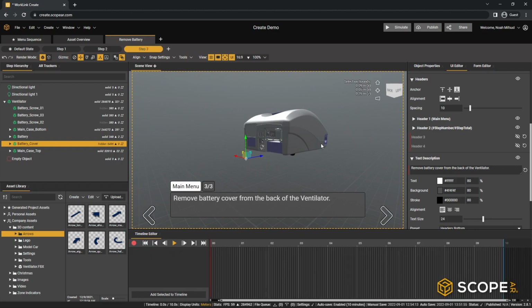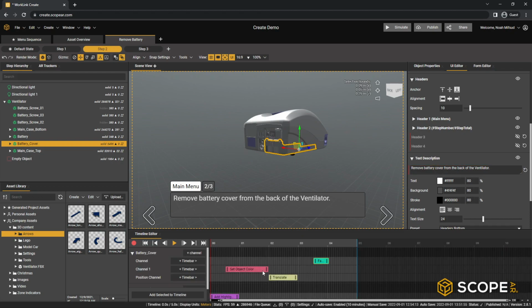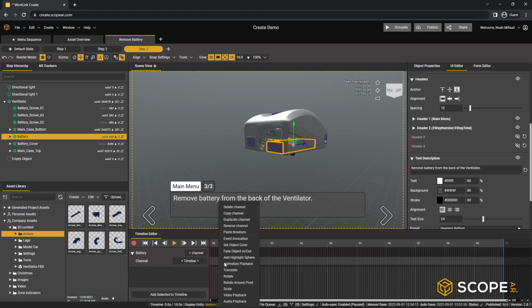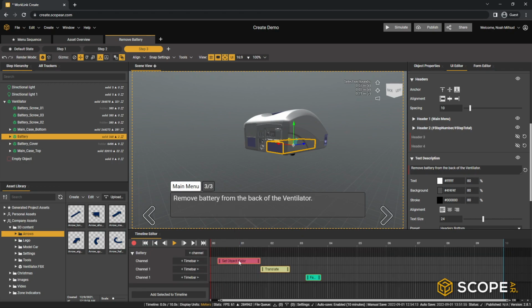All right, hitting that plus button again. Now we're authoring step 3. I'm going to start going a little faster now just because we've already kind of shown the way this works. So now we are editing the UI to remove the battery. I'm actually going to go over and copy all of these, paste them. Oh, first I have to select my battery. So I'm going to select it from the drop-down menu here, add it to the timeline, paste these time bars in it that I already know I'm happy with.